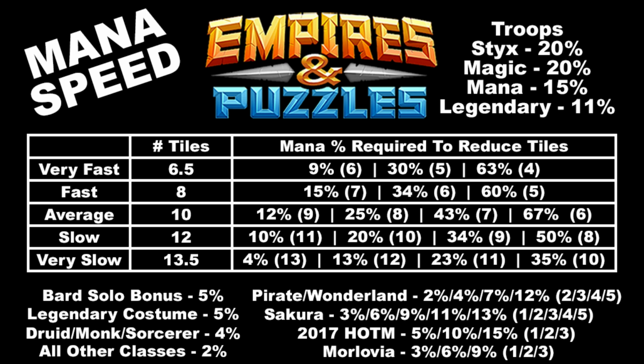I say legendary costume because epic and rare heroes, most of them only get 1% mana for their costume bonus, unless they're the season 1 classic heroes, and they will get plus 5%. On the talent nodes, druids, monks, and sorcerers all get plus 4% mana increase, and all other classes get plus 2% mana increase.